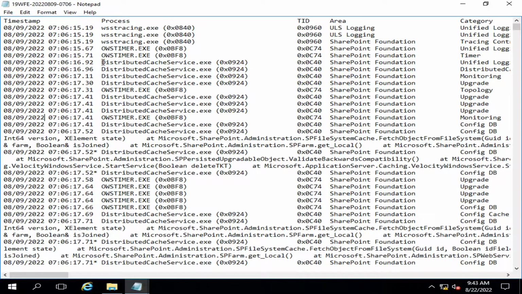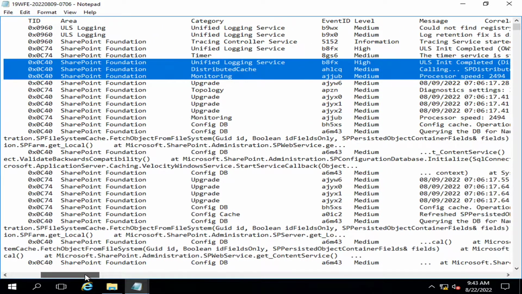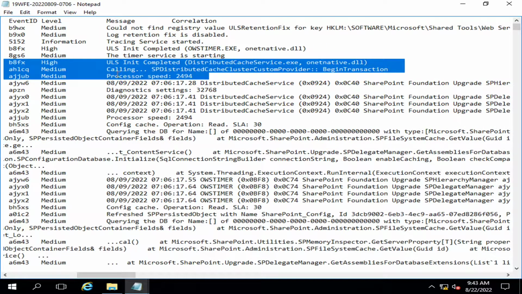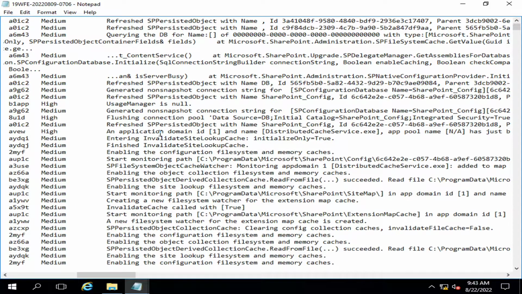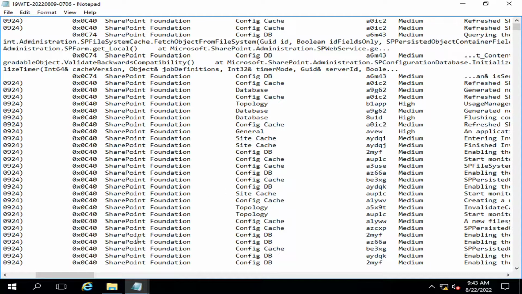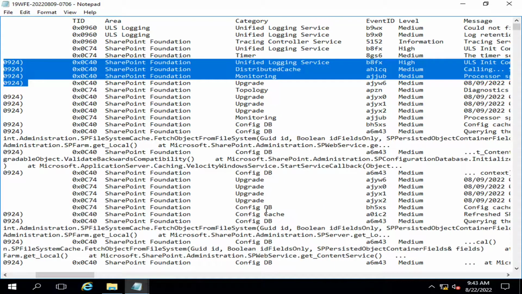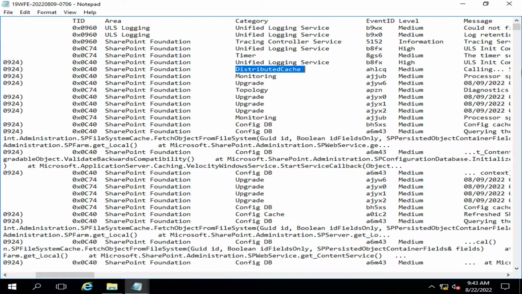Here you are seeing that it's telling you about distributed cache logs. All of these logs can better tell you what the distributed cache service is actually doing. It's going to call the SP distributed cache, and ULS initialization completed, and there are many other logs. If all is going fine, there is no need to go into the logs, though logs are always good for troubleshooting. But if you want to go into the details of what SharePoint is actually doing, you can dig into these logs to see what type of services SharePoint is calling and in which service it's doing which activity. For example, the distributed cache service does some different process.